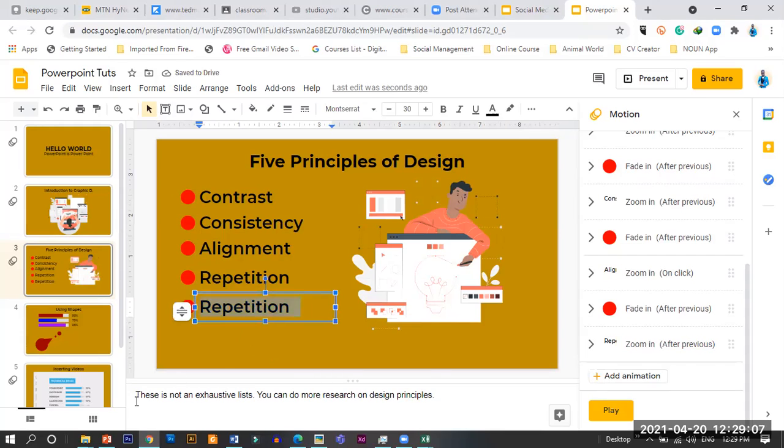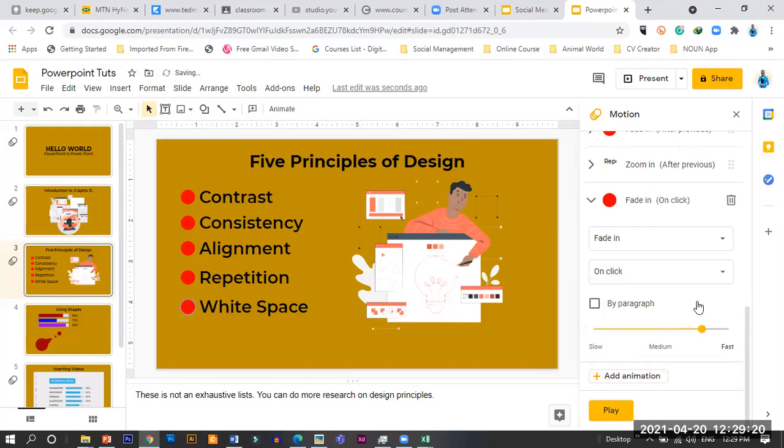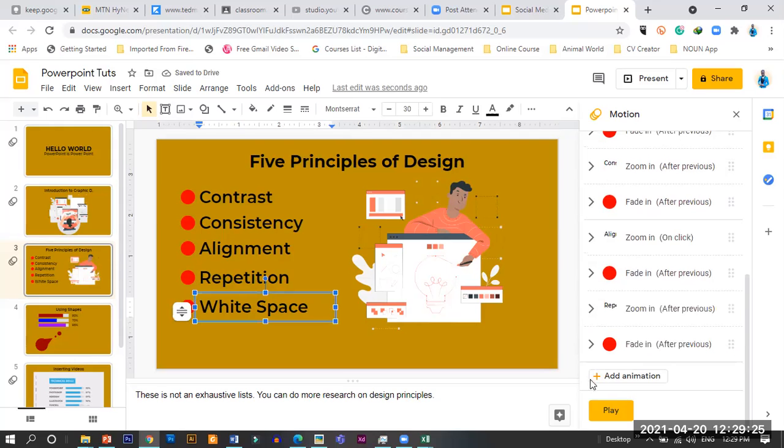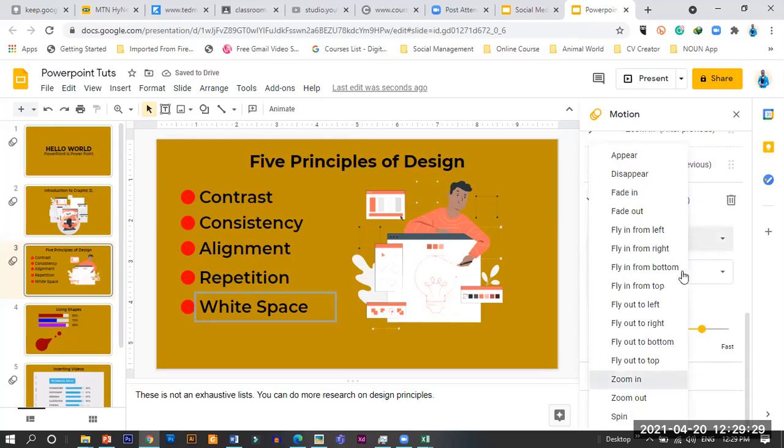And the last one is white space. So add animation, fade in after previous. Zoom in after previous.